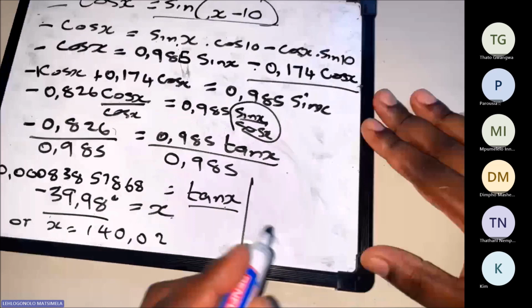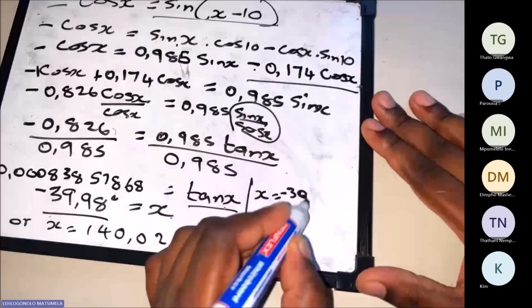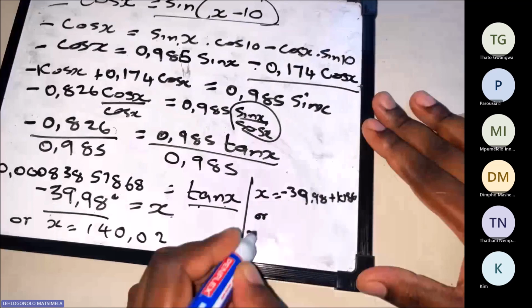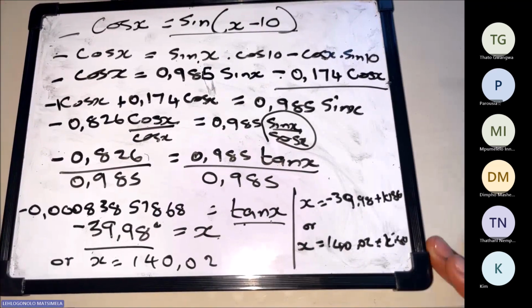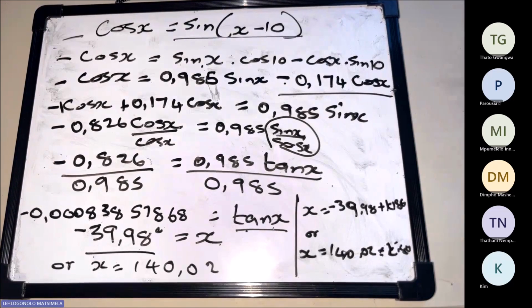So now the values of x on this trig ratio: the first x is equal to negative 39.98. Get tan, right? So tan again, get plus or minus k180. Don't forget that. And then x can be 140.02 plus or minus k180. These are the possible solutions of this equation, in the manner without any shortcut. I know I might have done it in a manner that you can't figure out, but all the steps according to what I have done here, I haven't skipped any.